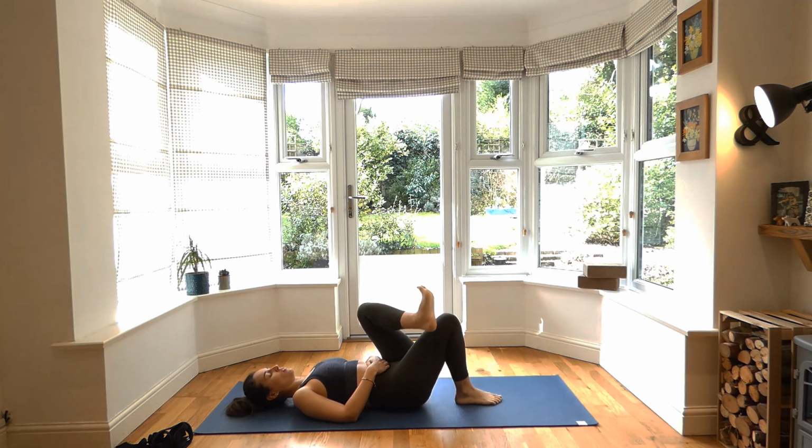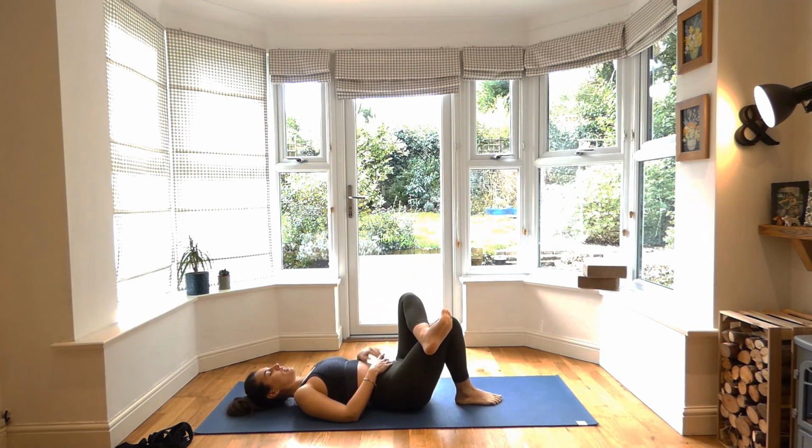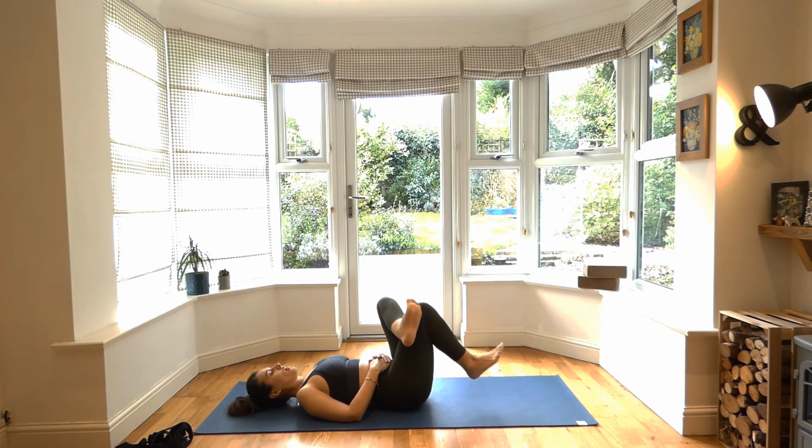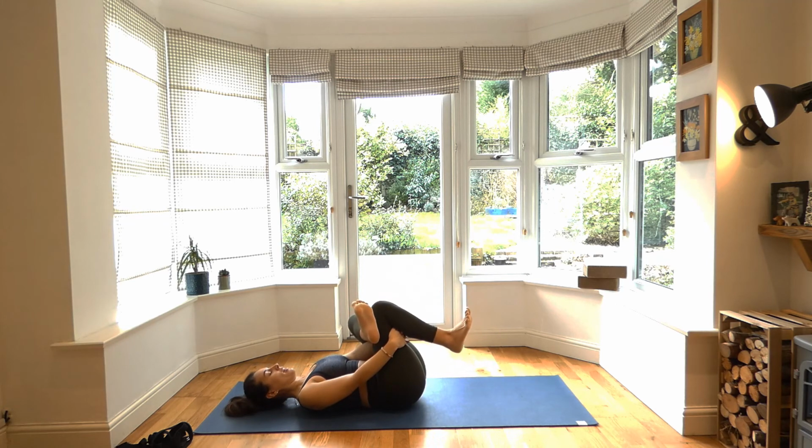Left leg up and over, flexing this foot. Ankle to the outside of that right thigh. Maybe you stay here, drawing that knee away from the face. Or you pick up the right foot, flexing the toes, taking hold of that behind the hamstring or the shins, and drawing the shoulders down to the ground.